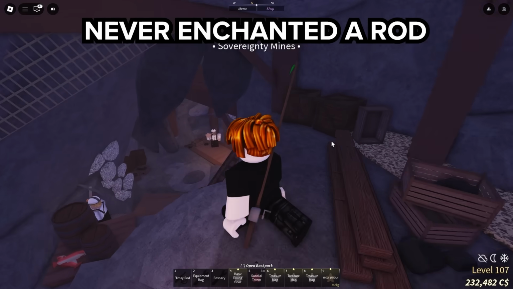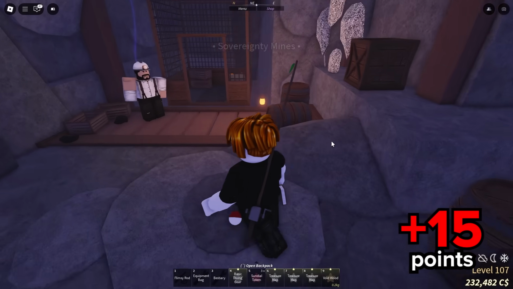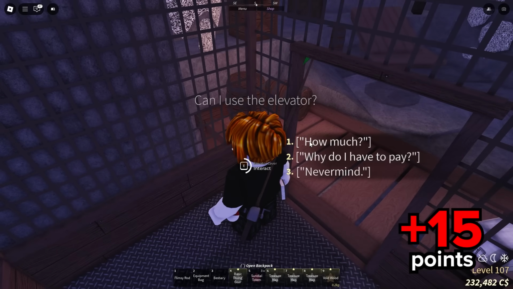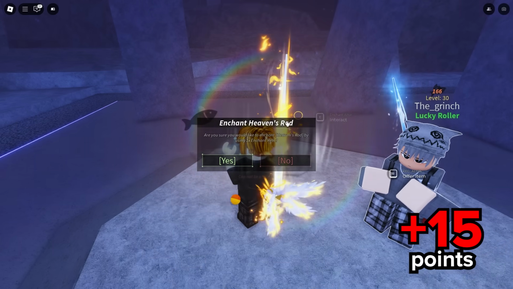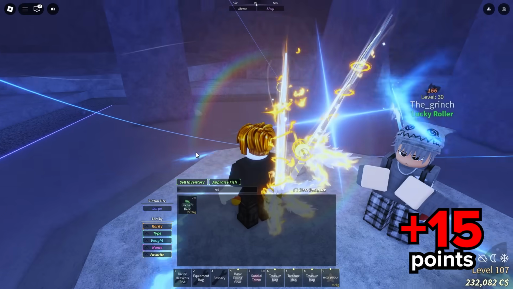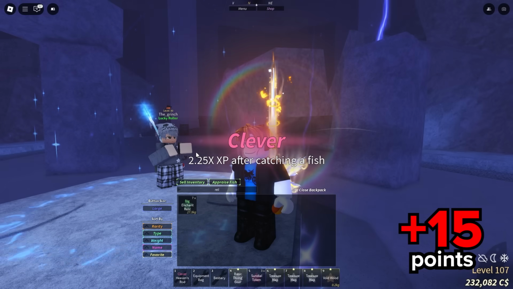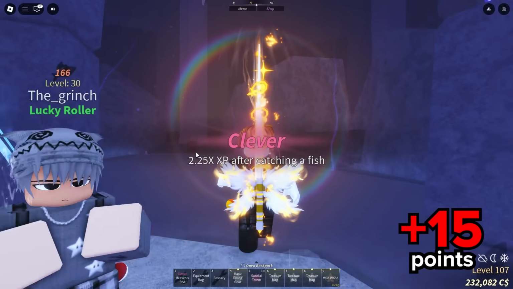Next, if you've never enchanted a fishing rod, give yourself 15 points and start doing it. Enchanting is such a huge part of the game for making your rod better. So whether you want to be able to make more money, you want to make the rod faster so you don't have to keep clicking that shake, maybe you want more XP using clever. There's all kinds of enchants that do things to the rod that makes the game so much better.